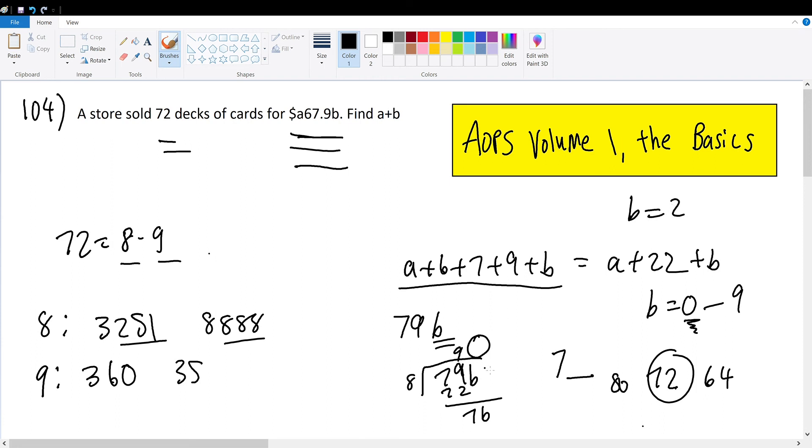Hence, if B equals 2, we can find what A must be. If B equals 2, that means A plus 24 must be a quantity that's divisible by 9. What is the largest value A can be? A can only be 9. That's the largest possible A value. So 9 plus 24 equals 33.